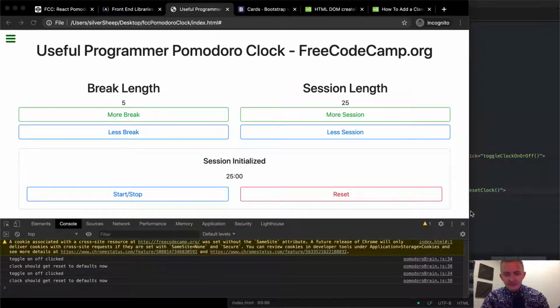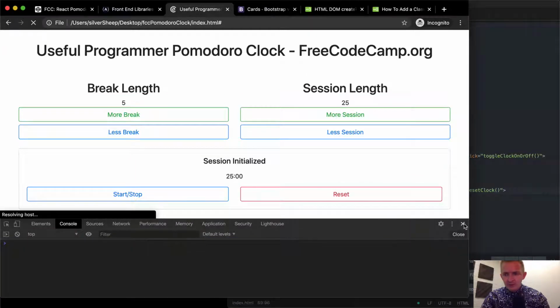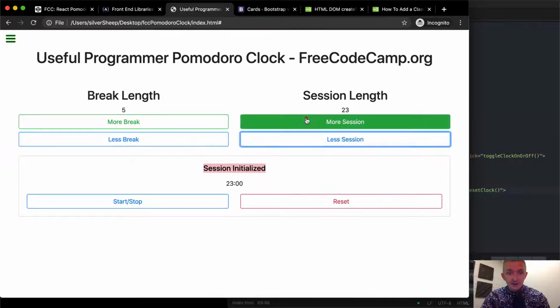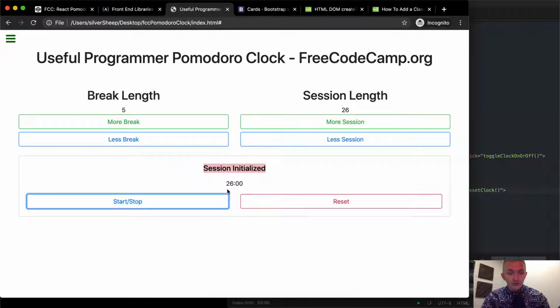This is a big one. The testing framework's a little bit frustrating, but I think we're going to be able to get through it and at least have something that works for the purposes of the test. But yeah, I think this is a pretty cool looking start to it. We can increment, we can decrement, and we've got our buttons wired up so that they're operating with our JavaScript, but they're not actually running a clock downward. So in the next video, we'll start with the clock, and then we'll make sure everything else is working.